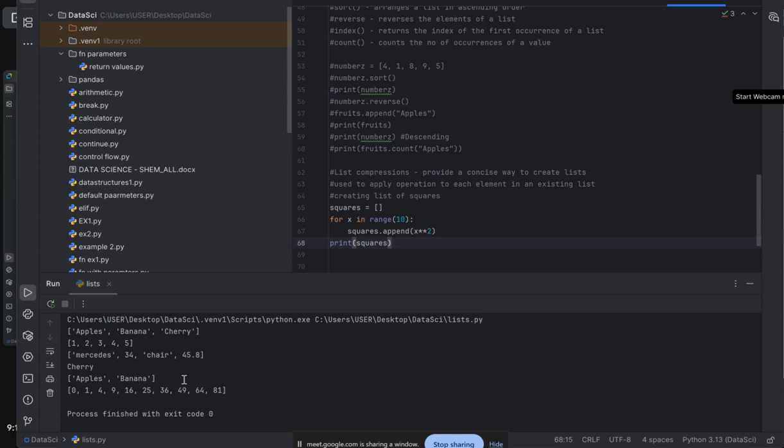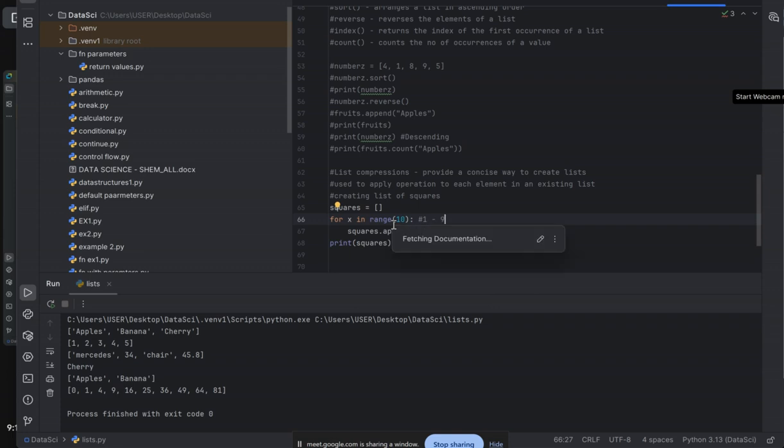So it's here, 10 numbers, x times 2. The range of 10 is going to bring numbers from 1 to 9. After bringing the range of 10 numbers inside these squares, because I've put an empty square bracket, I want to do what? I specify the range. Then after specifying, I want to get the squares of the numbers in the range.